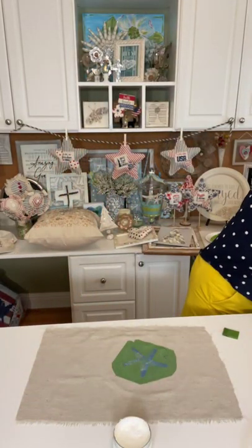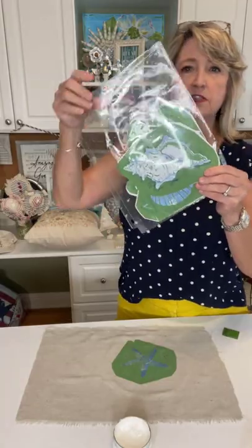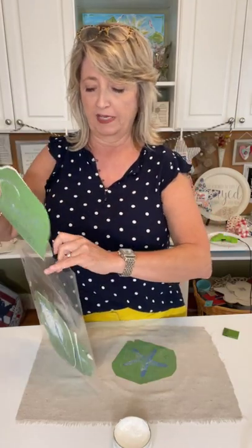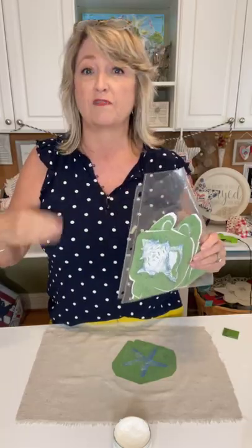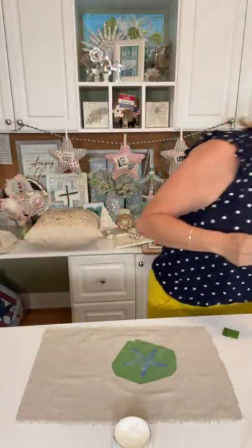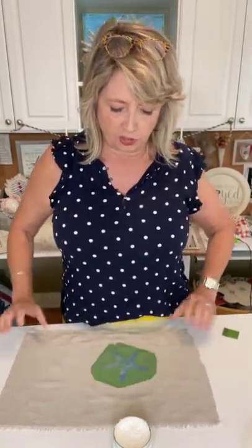They wash up just with some cool water, and you can use them over and over. So the set of this, Every Seashell Tells a Story. This is the set I got either one or two summers ago, and I'll just put all my summer stuff away in a folder once fall comes, and I'll pull my fall and Christmas out. But you can hang on to these. They're a great basic for your crafting stash.